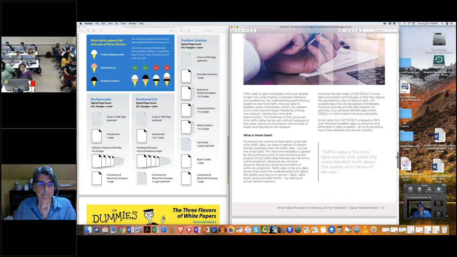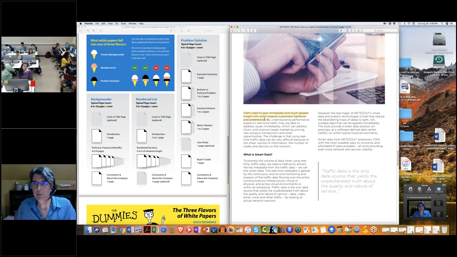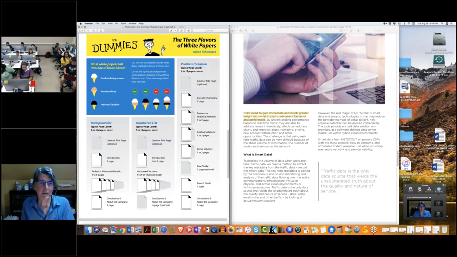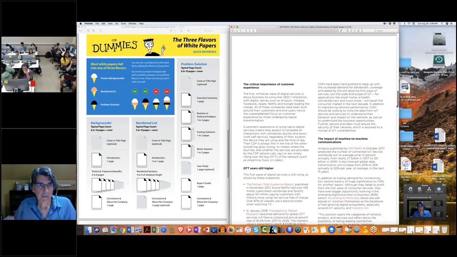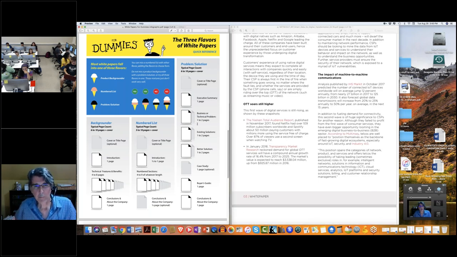So, you know, I'm kind of thinking this one is a problem solution where the parts are not really crisply defined and laid out. There's a little bit of a back and forth here. But if I had to split this up into blog posts, I would probably look for these kinds of sections that are in a problem solution. I'd probably look for those and say, is there a part of this white paper I could pull out and call it the business or technical problem? Is there a part I could pull out that talks about the existing solutions? Is there a part I could pull out that talks about the better solution?